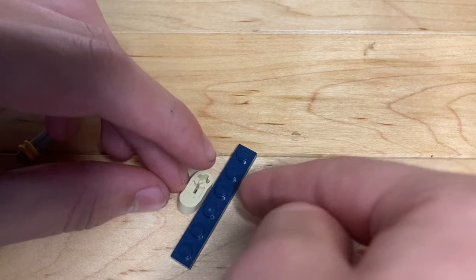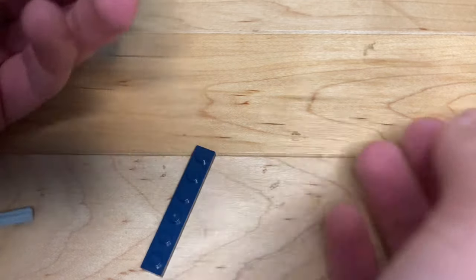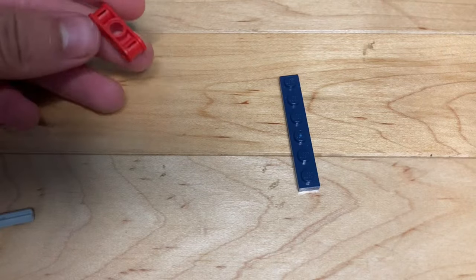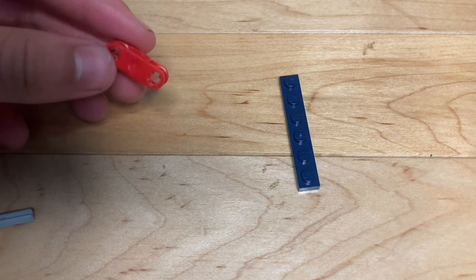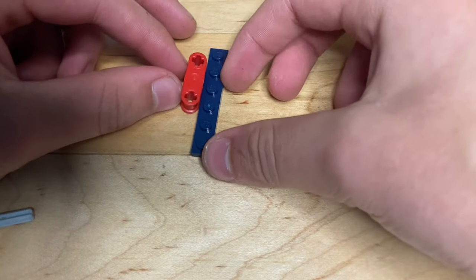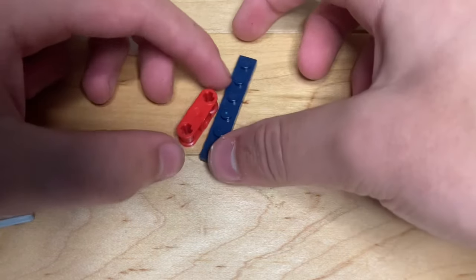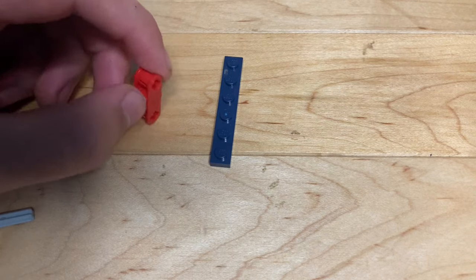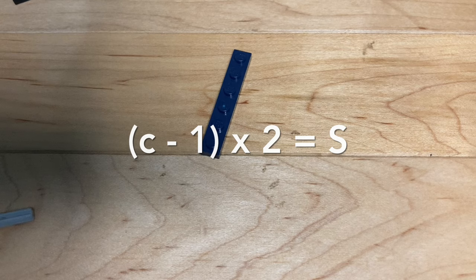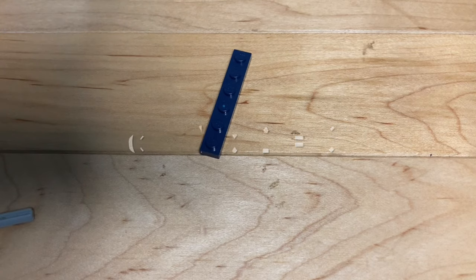So this crank piece has a total stroke of two studs. If we were to use a bigger crankshaft piece like this, the total stroke would be four studs, because from the center of here to the center of here is about four studs, not five. People often get this confused with five studs stroke, but it really isn't. I will put the calculation of the total studs stroke on the screen right now. You can take a look at it.